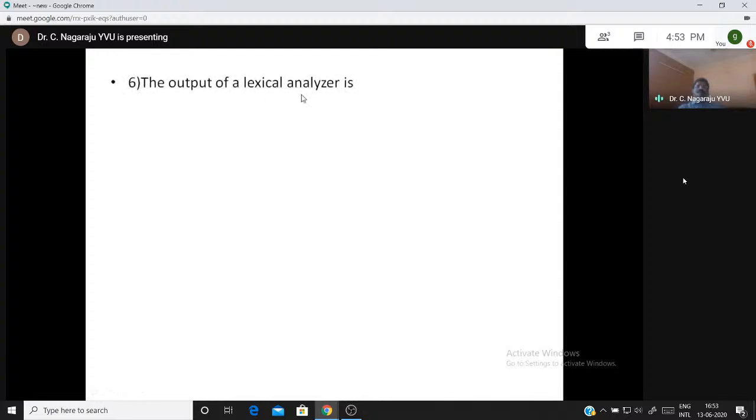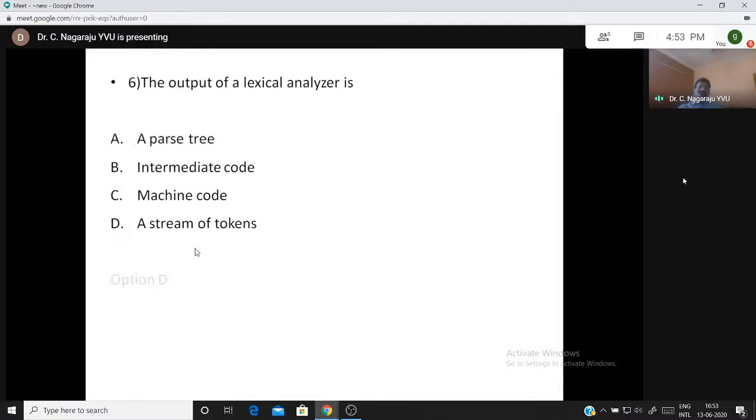The output of the lexical analyzer is what? A is the parse tree, B is the intermediate code, C is machine code, and D is a stream of tokens. Which one is correct? D is correct.